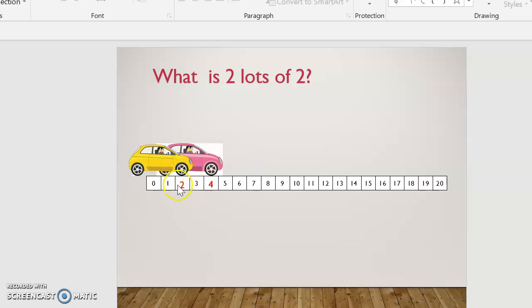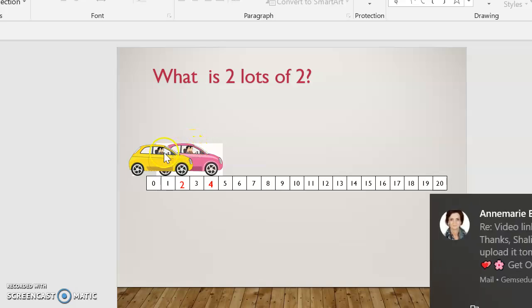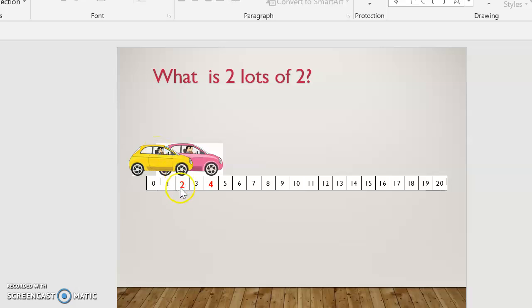So right after my two, I skip and I move on to the number four because my pink car has two people in it. Can you see? One, two, three, and four. So when I count in sets of two, I hop onto two, I skip the number three, and I hop onto the number four. So I have two, and right after two, I have the number four.